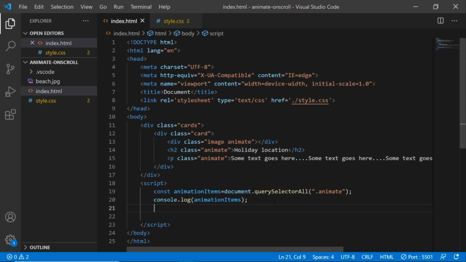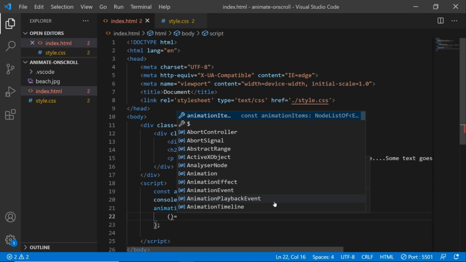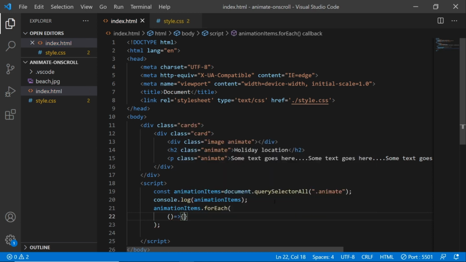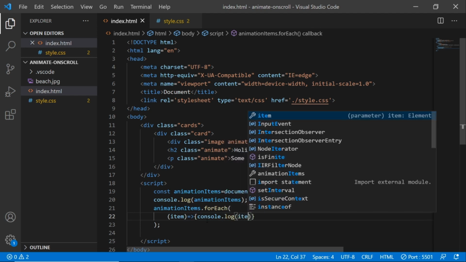Now we need to get access to each one of them and see what they are. To do that, we do animationItems.forEach, and the forEach will have a callback function. We'll use an arrow function, and we have access to the actual item, so we just call it item and say console.log item.